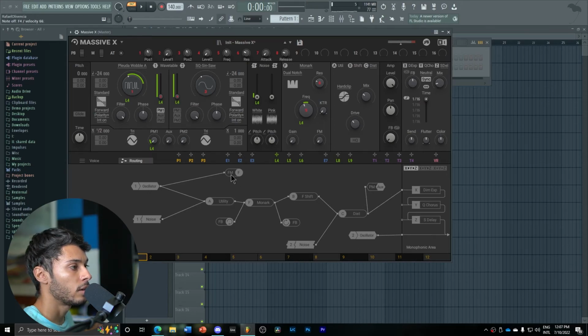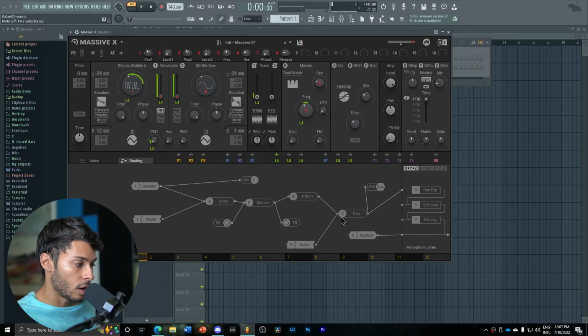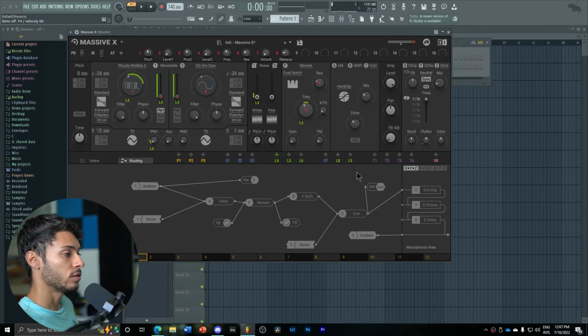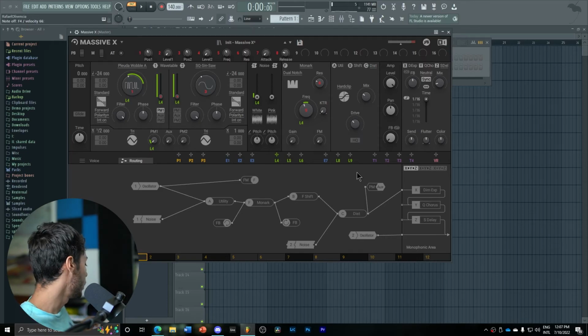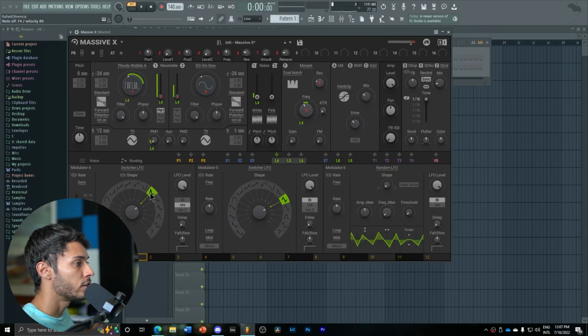So what feedback does is that it takes the sound, puts it back into a feedback loop. So as you can see here in the filter, the feedback goes after the filter back into the filter. It creates a really cool loop, which is really awesome for creating those kinds of repetitive sounds, very piercing. We can also boost the volume over here. And then we can go even further, adjusting the LFO.